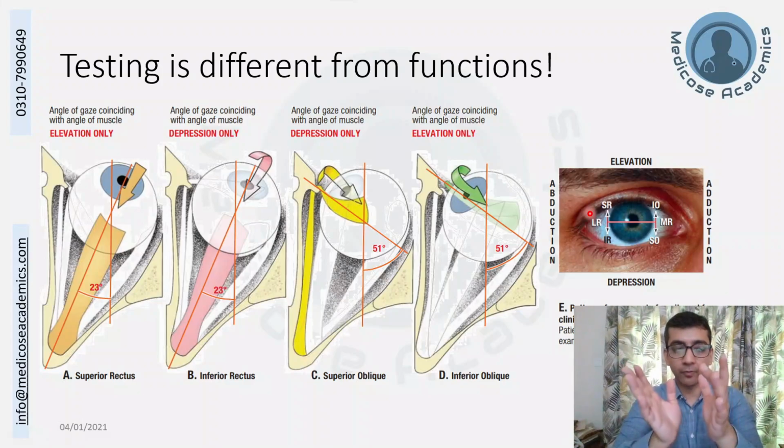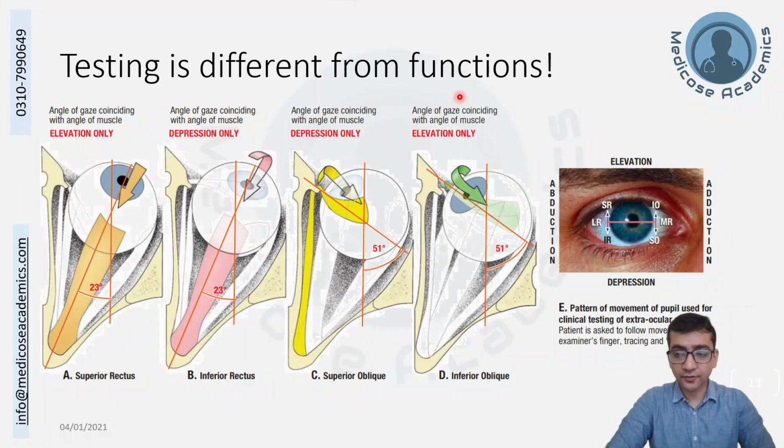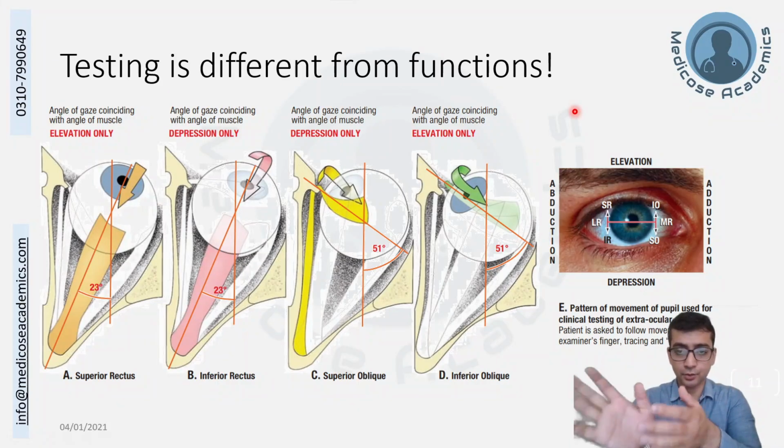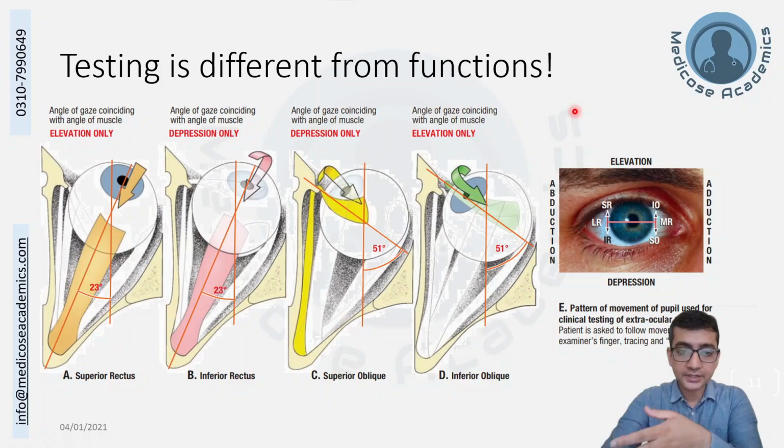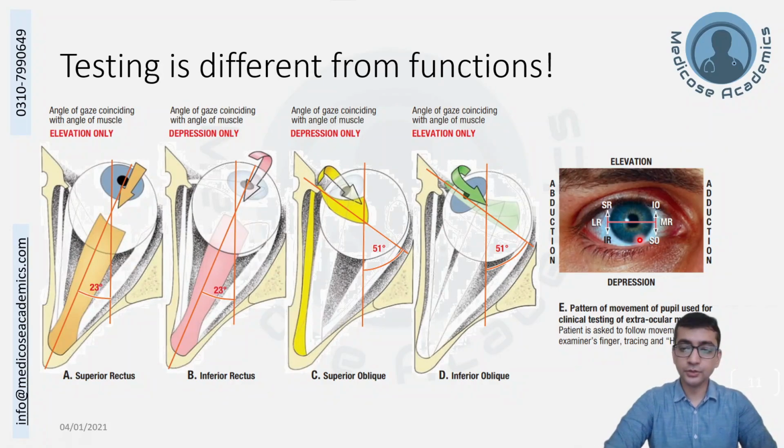to look laterally and upward. And it is not because we want to see the lateral moving function, it is because when we ask the person to look laterally, the long axis of the eye becomes parallel to the long axis of the muscle. So that is why, when checking the recti, we ask the person to look laterally and then look up and look down for the superior rectus and inferior rectus respectively. And as you can see, the long axis of the eye is parallel to the long axis of the muscles.